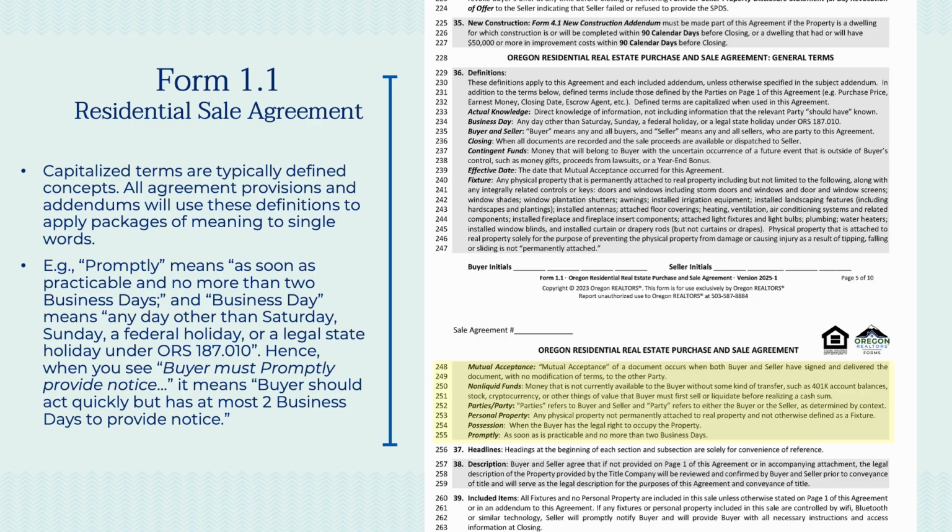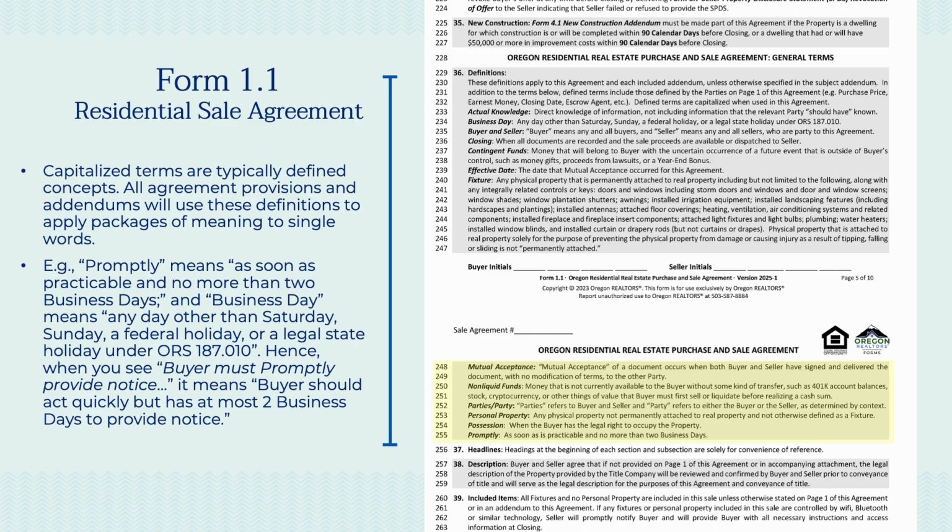So that term promptly is defined. What that means is anytime you see the word promptly, you could replace it with the words as soon as practicable, but no more than 2 business days from now. These definitions allow for the contract to be a little bit more concise and to use a little bit more specific language. And I would highly encourage people go through the entirety of the definition section and become very comfortable with the terms. They are very straightforward ones.